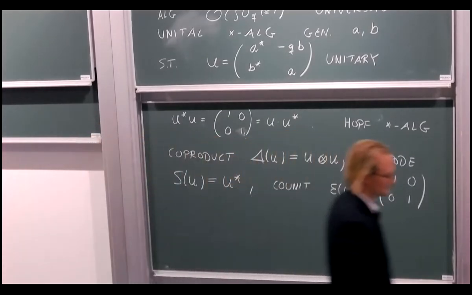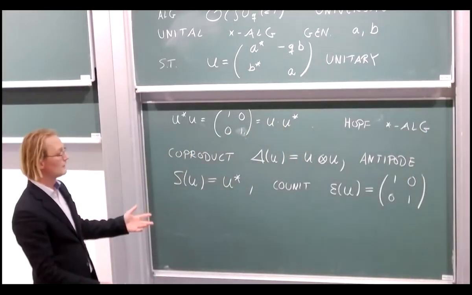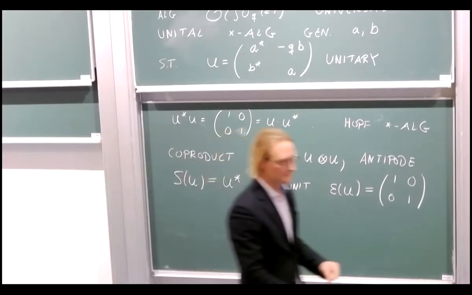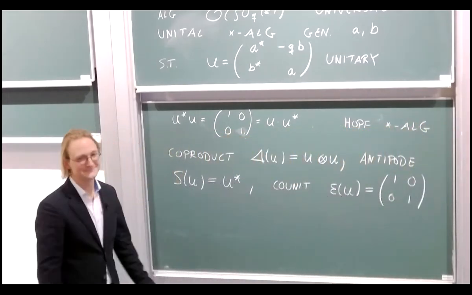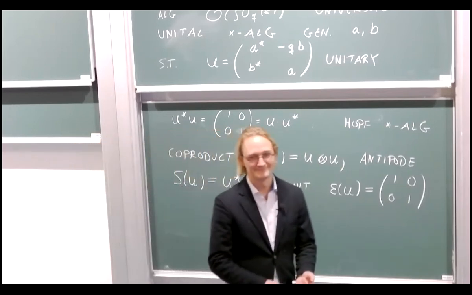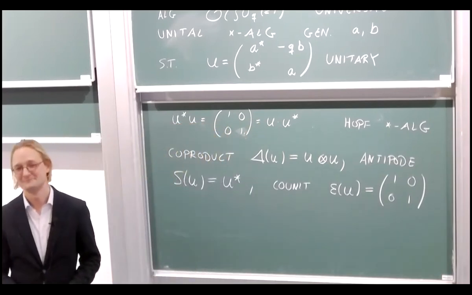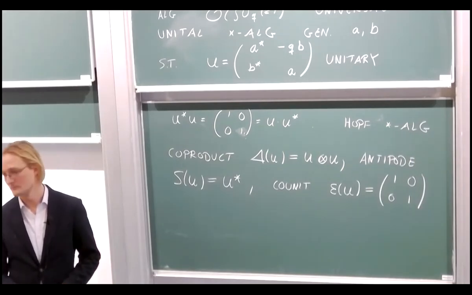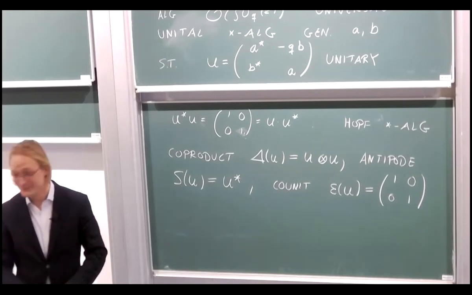And then I will just try to convince you that these do indeed come from the quantum enveloping algebra. So how does it go? H of u is zero, yes. Yes, H of u is zero. That's right. So if you use the co-representation unitaries, it vanishes on all of them except on the unit.